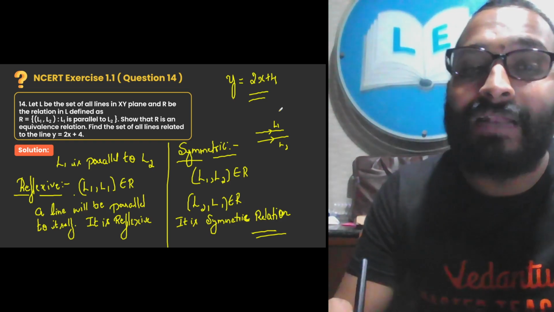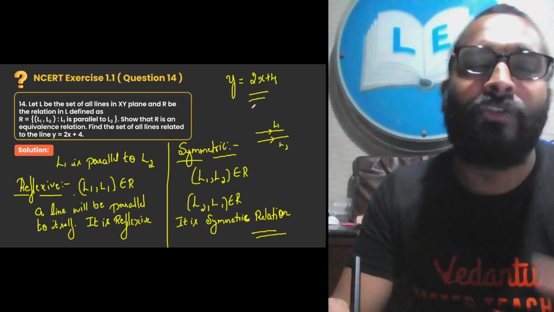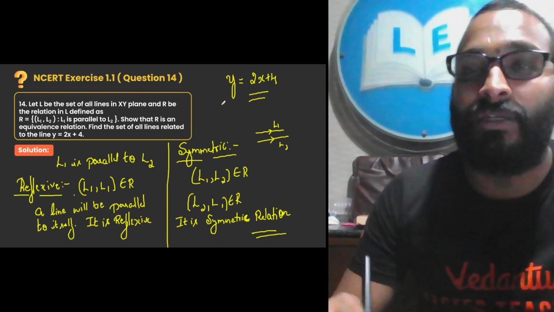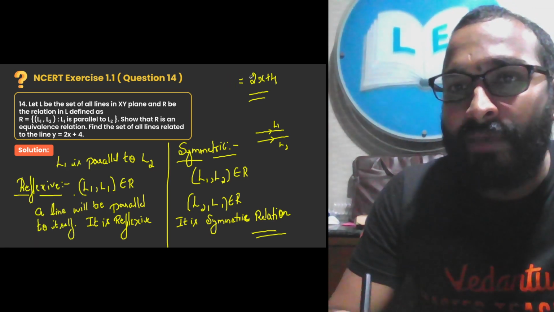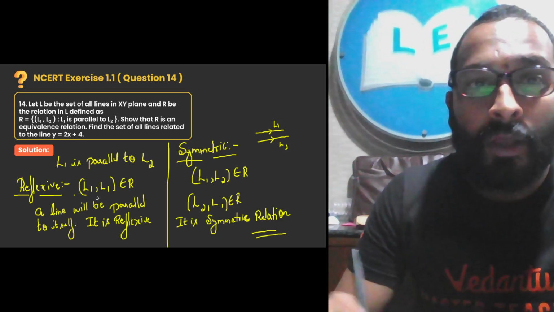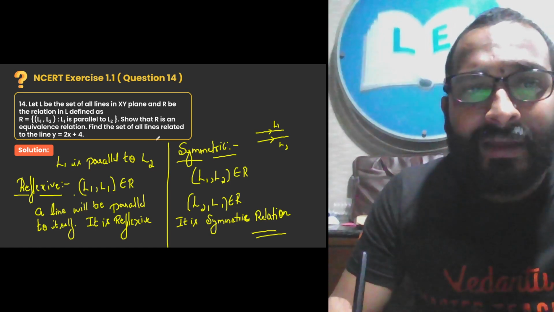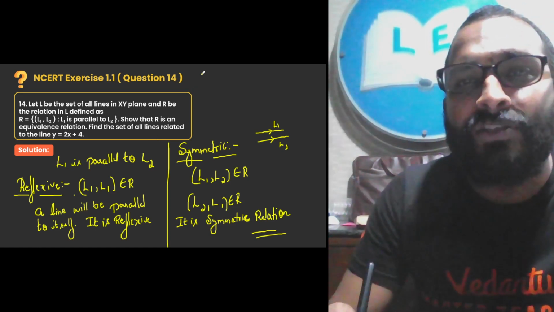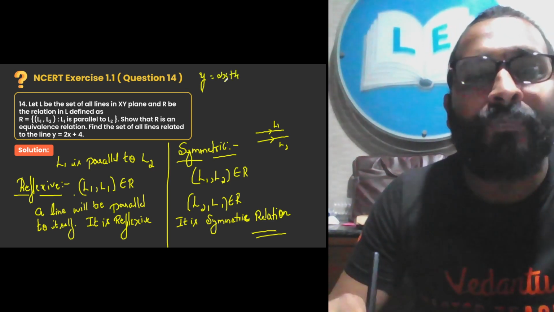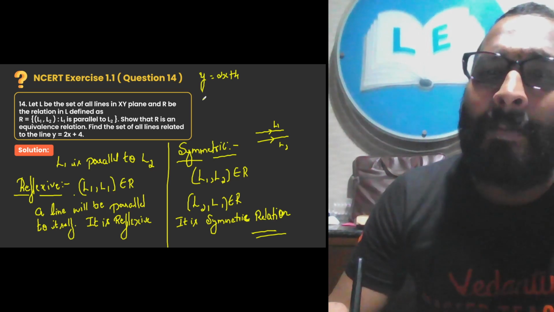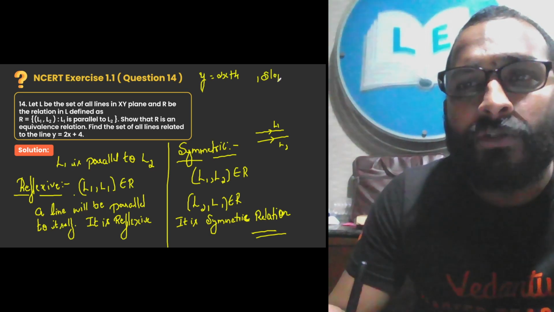Now let us try to understand the third or the sub question given here. I consider it as the last question, or you can call it a sub question given along with the question. Now try to understand this, children. They're telling you that the given line is 2x plus 4, and you need to find the set of all lines which are related to the line 2x plus 4. If you're talking about the relation, we are talking about the parallel condition. You know, parallel lines have the same slope. And what is the slope of this line, children?